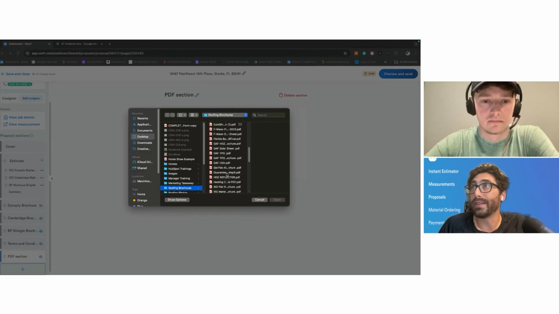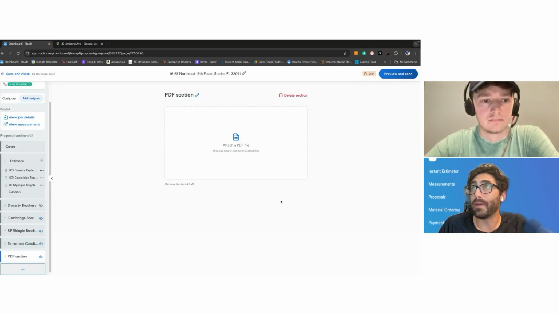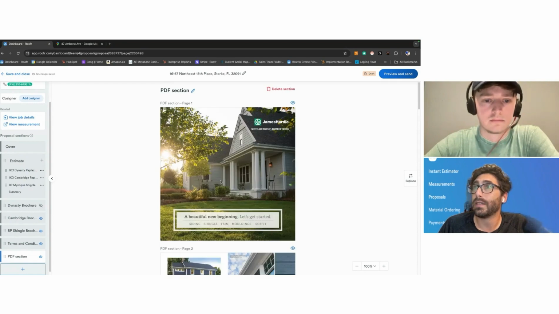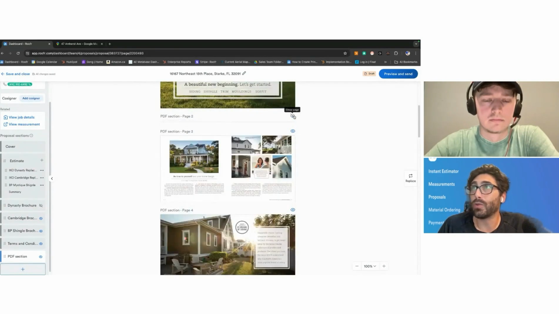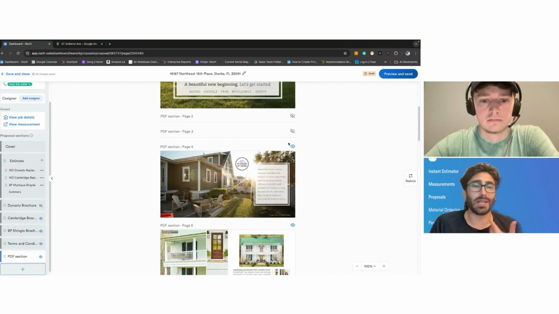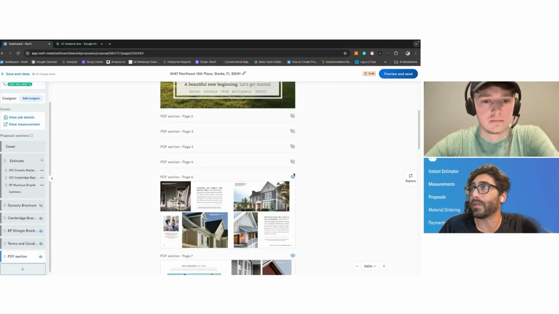Once they're in, there's some pages that I typically don't need, right? So I'll have that built in. I might want that cover page. I don't need this whole story thing. What's cool is you could hide pages. So now you're shrinking that because the customer doesn't need all the marketing fluff that James Hardy or GAF or something is giving, right? So we just want the information that's valuable to them.